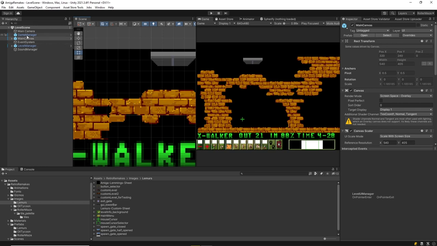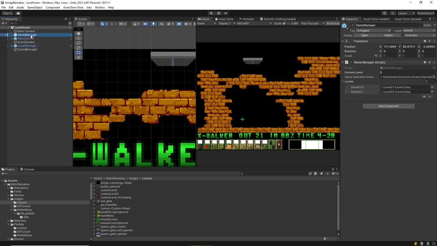Let's continue with the contents of the scene. We have the game manager here, and it's the same prefab as in the main menu. And it's the same that I already mentioned in the roller maze tutorial. We have it here so we can test this level out, and it will get destroyed automatically when we arrive from the main menu. So again, there's always only one game manager in the scene.